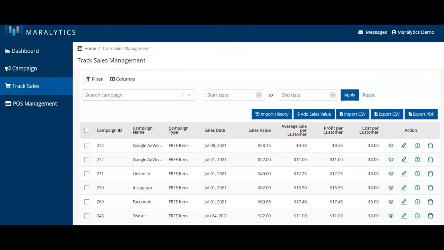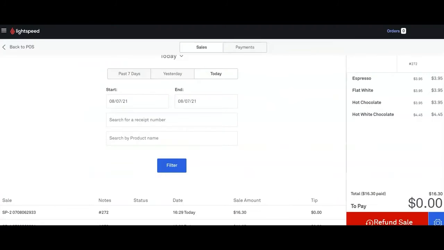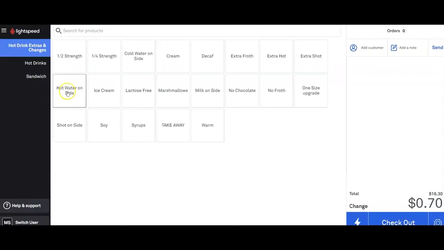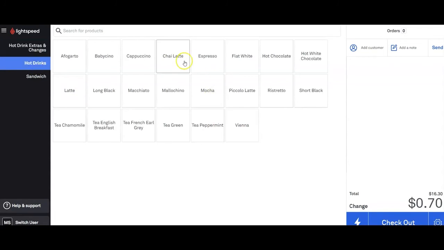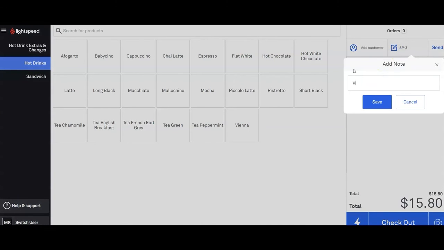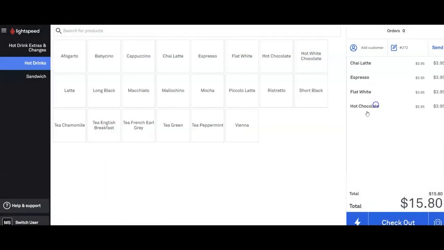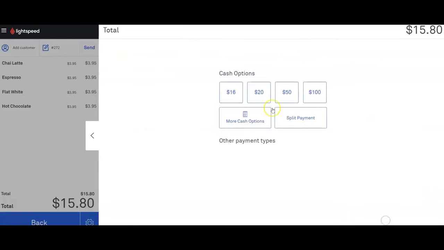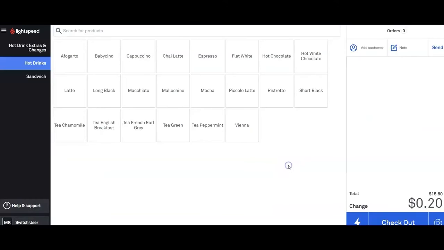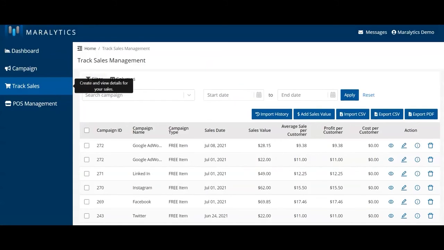So it's very, very easy for somebody that is using a point of sale system. So they're in a restaurant or in a retail store, they can easily go and add items from a customer. All they need to do is put in the reference code, save it, check out, do discounts or whatever they need to do. And so there's no interference with the actual transaction. And we go back over here to Maralytics.